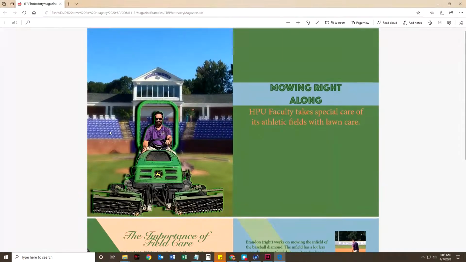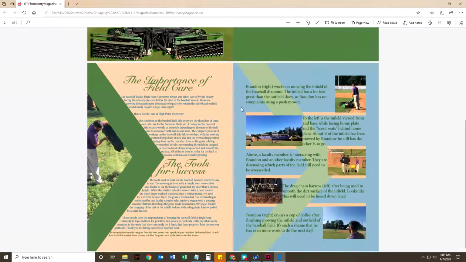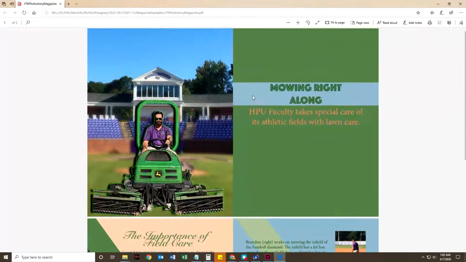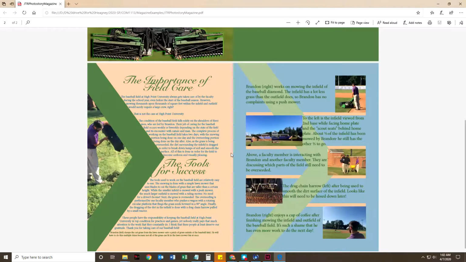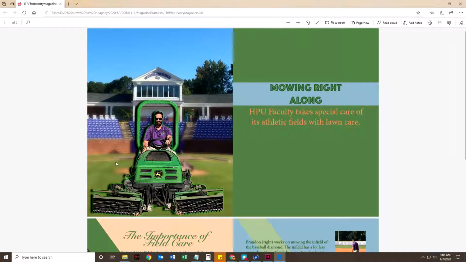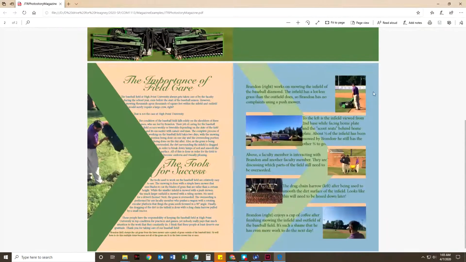blues from the sky and the seats. Or I guess those are purple, but maybe the blue came from the sky. I'm not going to critique your color scheme per se, but I'll try to help you make it more relevant. So I think maybe green and blue for sky and grass. Also, this John Deere is nice and green, so the green makes sense. Blue kind of makes sense. And there's this lighter color here that maybe comes from the color of the dirt in the baseball field. That's what it looks like, as you can see it here, almost blending in with that.